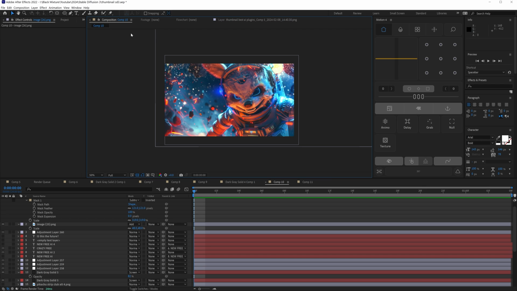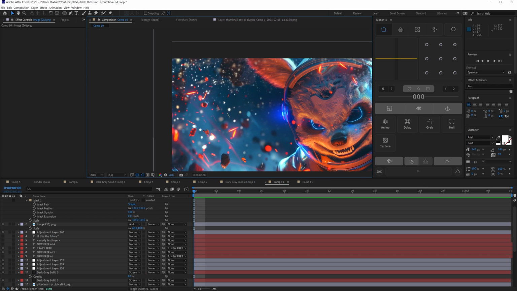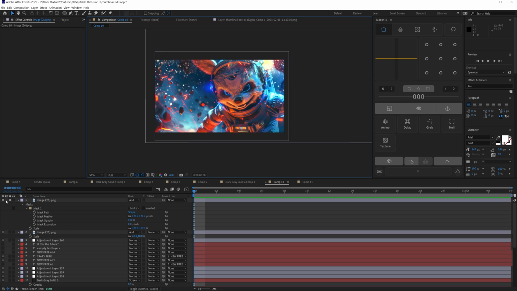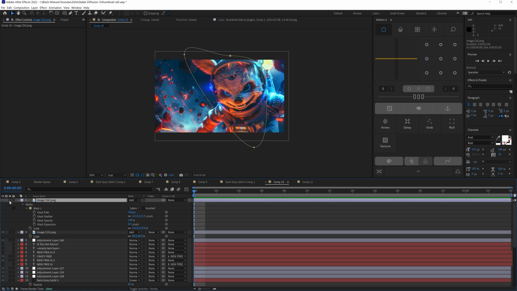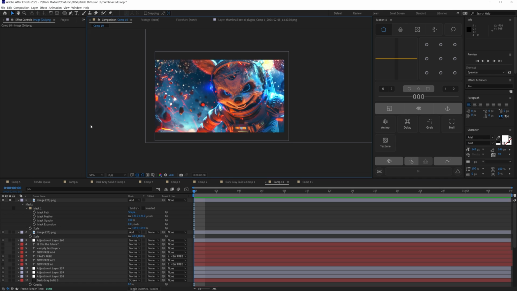And just like that, we have added out of depth particles to our scene that was not originally there, and it did not take us a huge amount of time or sifting through a bunch of asset packs. So you can see this with it turned off, and now here it is turned on. Wow, what a big difference it's made to the image.